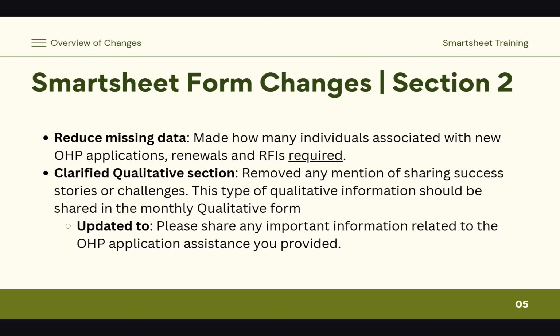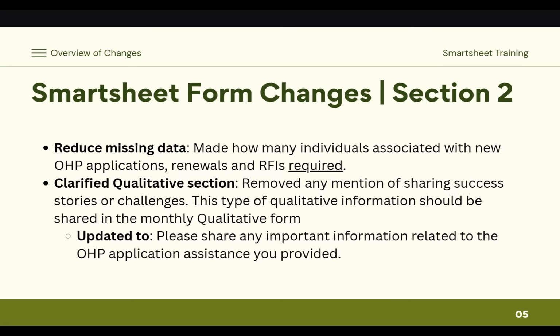Let me just bring over, it's probably easier for me just to show you what that actually looks like in the Smartsheet. And so here's section two, and you'll see that completing an OHP application, all of those different application assistance services. So if you are saying, yes, you did help someone with that, and let's say it was submitting an OHP application, you then have this follow-up question.